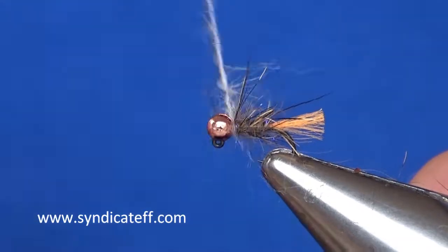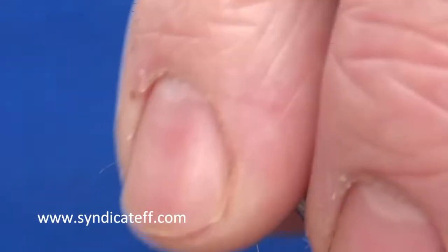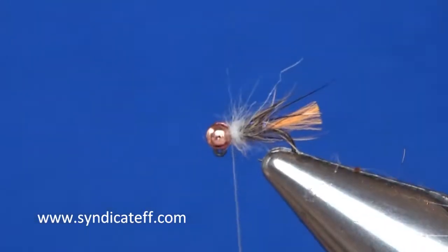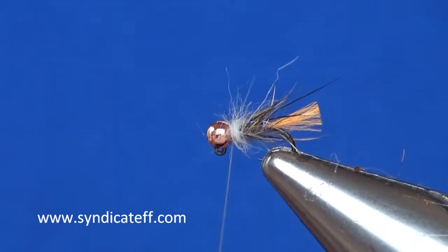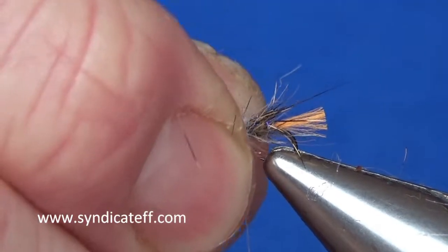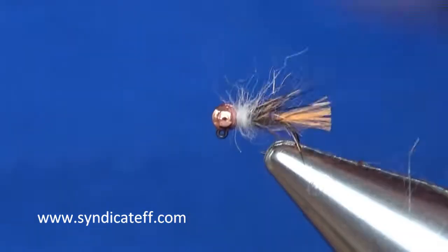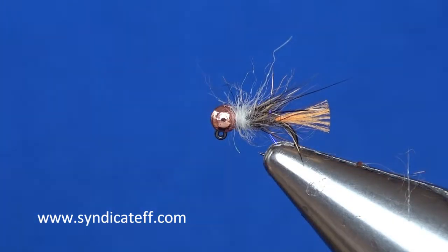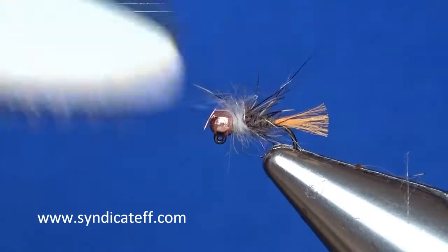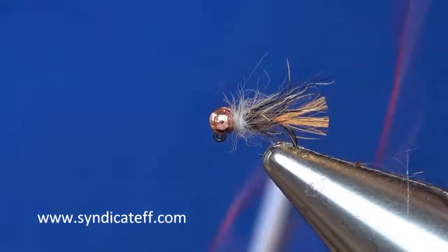And then just wind it in there at the back of the bead. Just giving yourself a little white collar just behind that bead. You can whip finish off that Kevlar. And then just behind the bead, just before I actually do add in a bit of a collar, I'm just going to give that a little brush just to make everything marry together and look nice and natural.